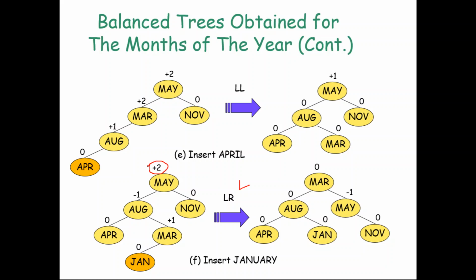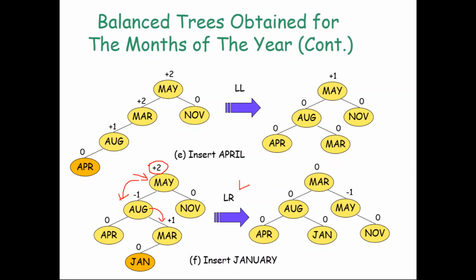You have found all those things. But you have to identify from where the rotation should start. So once again, you start searching May. Jan, where is it? J is less than M, so it should be on the left side of May. So you are going to August. But J is greater than A, so it should be on the right side. So from this you can stop, because you need not check further. We are not searching, we are checking in which direction.